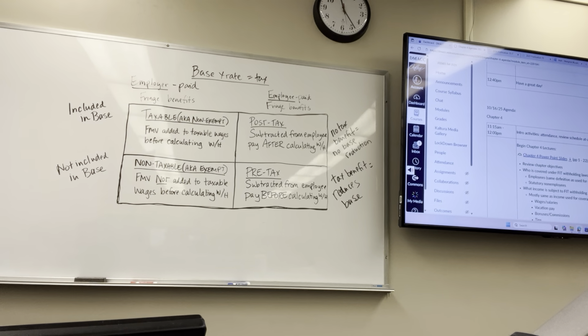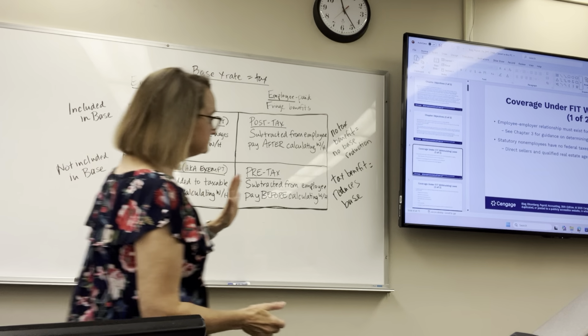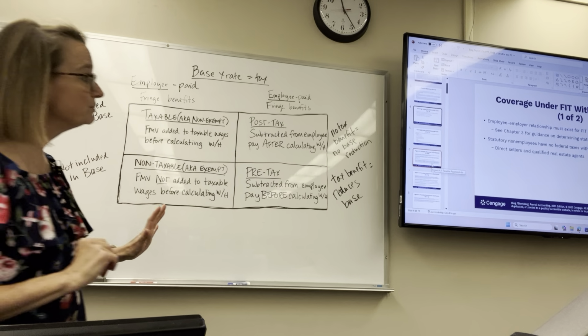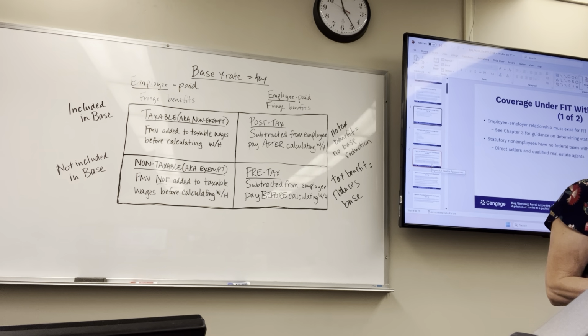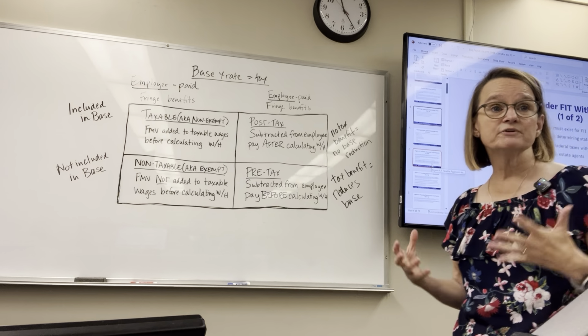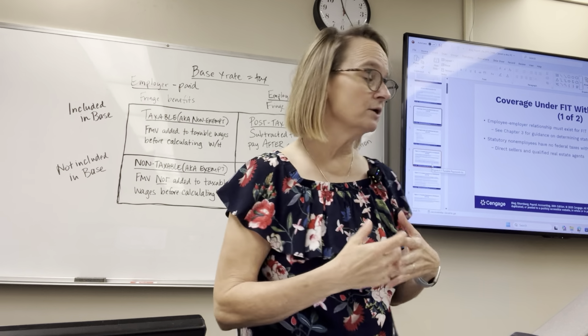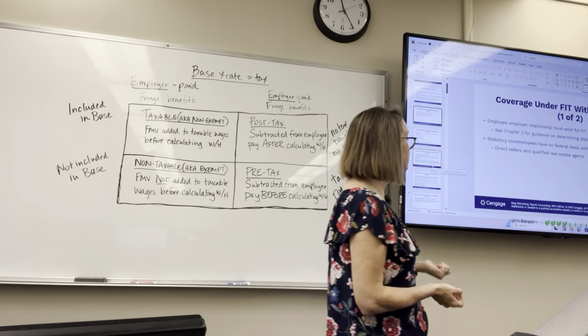So let's start out. Well, first off, I'm sorry, I'm thinking ahead of myself here. That whole employer-employee relationship still has to exist, right? So we're not going to withhold income taxes, federal income taxes, on individuals who are not employees. They have to be considered an employee, and it's the same factors that we used before, that 6-factor test of who has control and who has the financial risk and everything that we went through in chapters 2 and 3. So same sort of relationship has to exist.